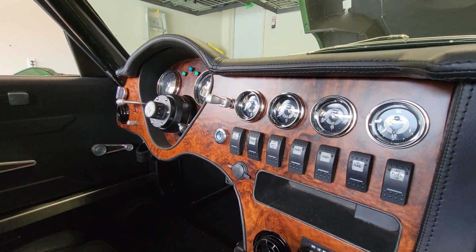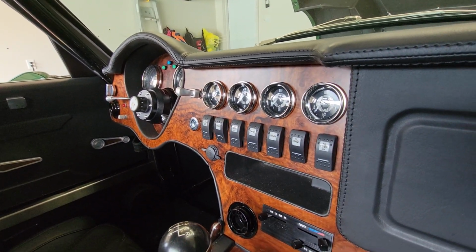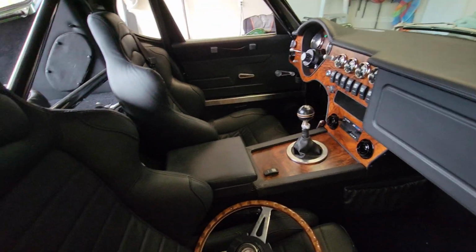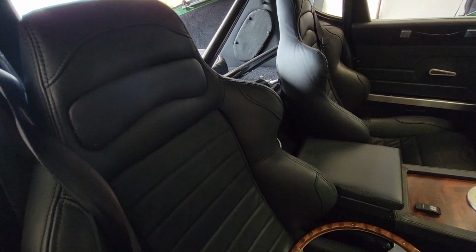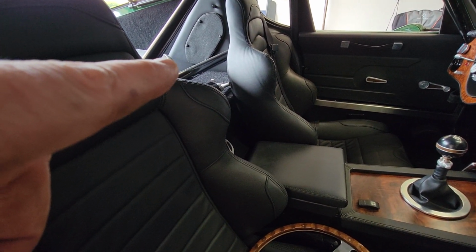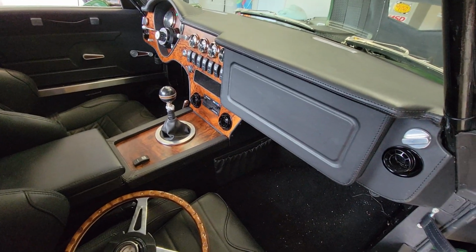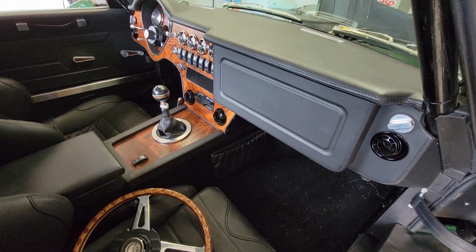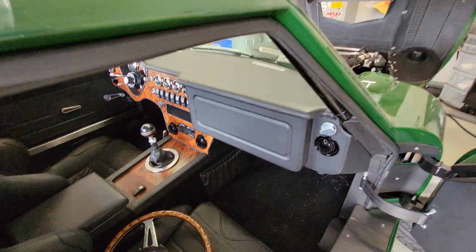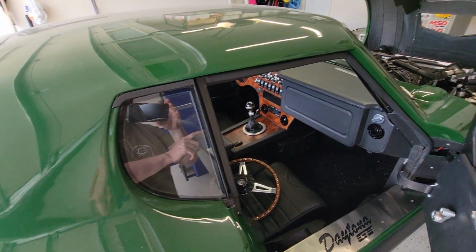And here's the dash. I think this dash we based off of a Toyota 2000 GT. I think it turned out amazingly well. My father is a talented guy. You can see, we have a stereo in this car as well. See right there, you can see the speakers. So I don't know how useful that really was. This car is so loud on the road, you don't really get to use the stereo. And when you're parked, you're usually talking to people. So how useful is that? I'm not really sure. But it is Bluetooth. Hooks up to my phone.